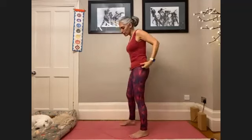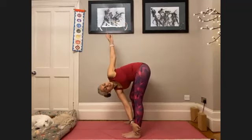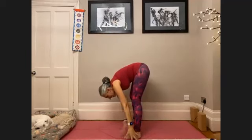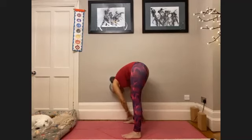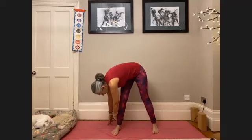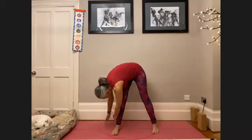Gazing up. Again, think of this extension, this twist and turn here. One breath here, turn your head down, lower the left hand, and then let's walk our hands to center and then all the way over to the right. And again, take hold of the back of your right leg with your left hand.